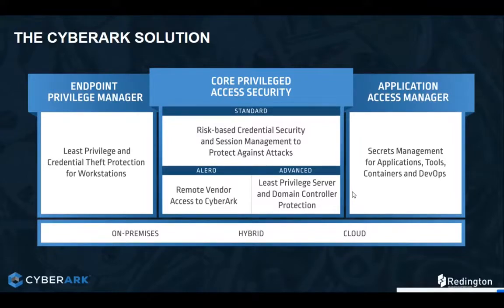So we store those credentials, then we rotate the credentials, so that whoever the user is currently using it, or if any password or credential attack already happened in the past, that will again be of no use. If any kind of pass the hash attack was there, the best way to secure is to keep on rotating the credentials. This is what we do from the standard module of the core privilege access security solution. The second thing we also do is allow administrators and applications to connect to the target servers, and for all the connections, entire recordings and monitoring will be available.